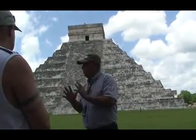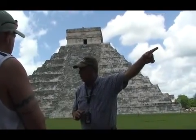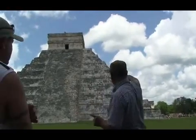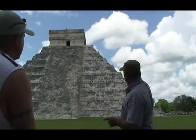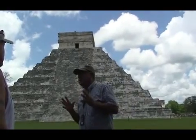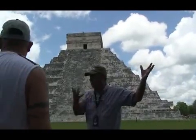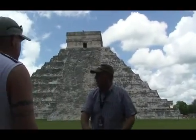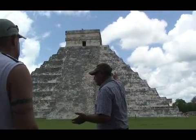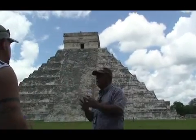Some temples in Chichen Itza, like the Temple of the Warriors over there, and inside the Temple of the Eagles and the Jaguars that you will see, which is hidden by this corner. Inside those temples, there are mural paintings which represent the commerce that was held between the Itzas from Chichen Itza and other people. Over there are paintings which represent the gods, plants, etc.